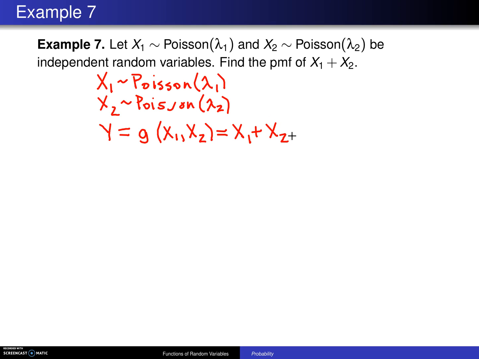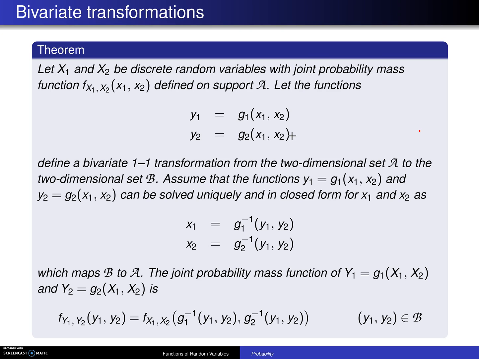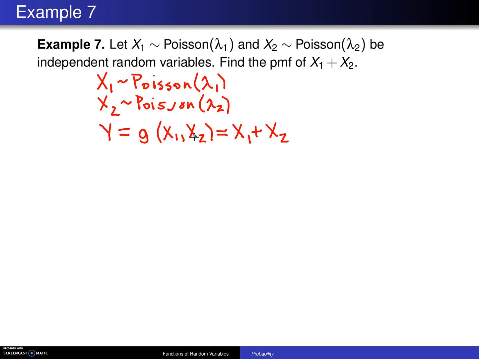Now unfortunately, if you flip back to the previous page and look at the statement of the theorem, it is asking for two functions, a g₁ and a g₂, and two Y's, Y₁ and Y₂. This Y₂ is sometimes called a dummy transformation. You actually have to make up a Y₂ here. So let's start out and call this one g₁, which is what we really want, and now we have to make up a Y₂, which is some function g₂ of X₁ and X₂. Now we can make up anything we want here, but the key is you want to make up something that first of all is one-to-one and second of all is easy. So one of the most popular things that is done here is to just let g₂ be X₂ alone.